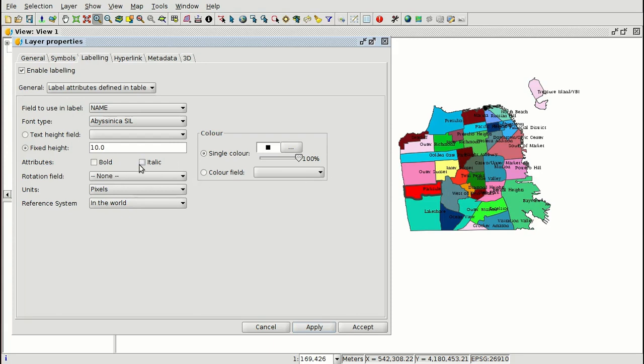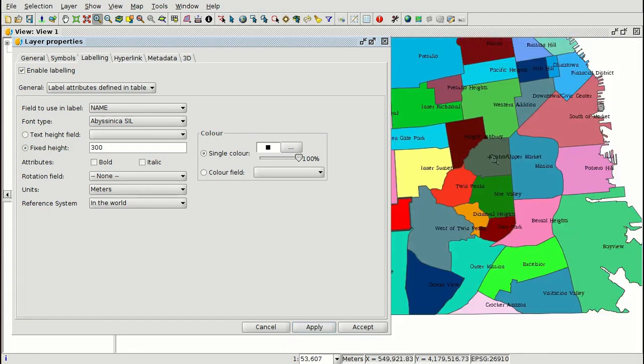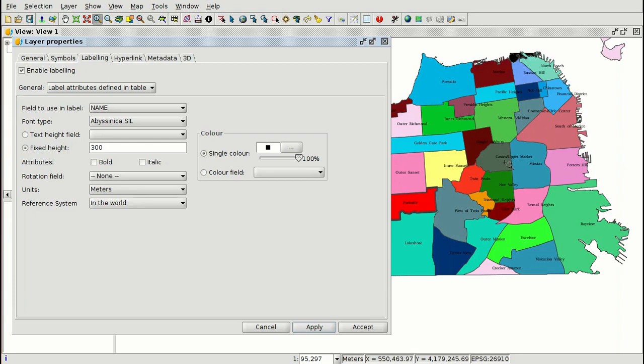So for that case we will have to select a metric unit, for example meters, and for example 300 meters. Then we can see that the size is always the same, so we won't have problems when we export our layout to PDF.